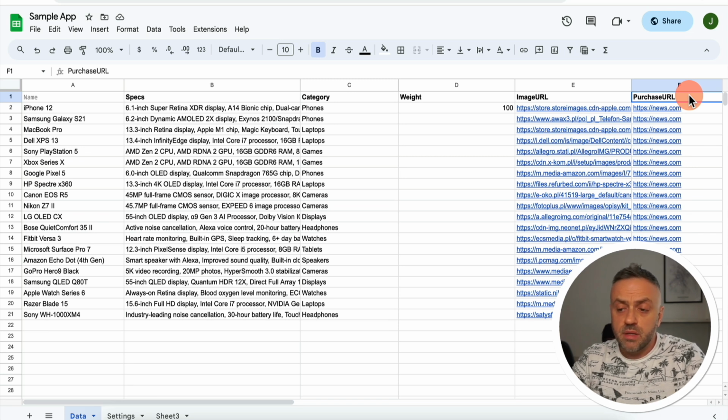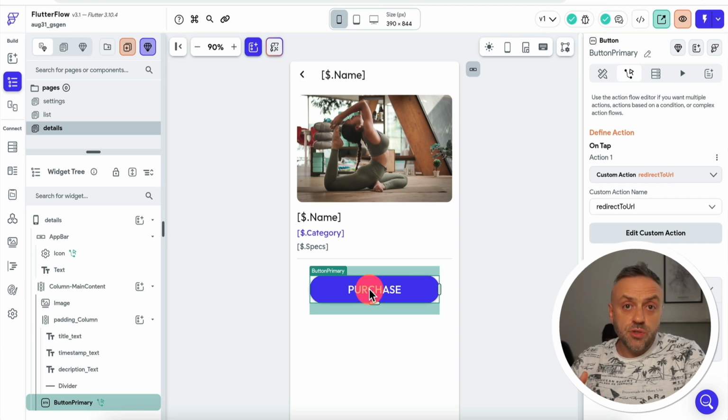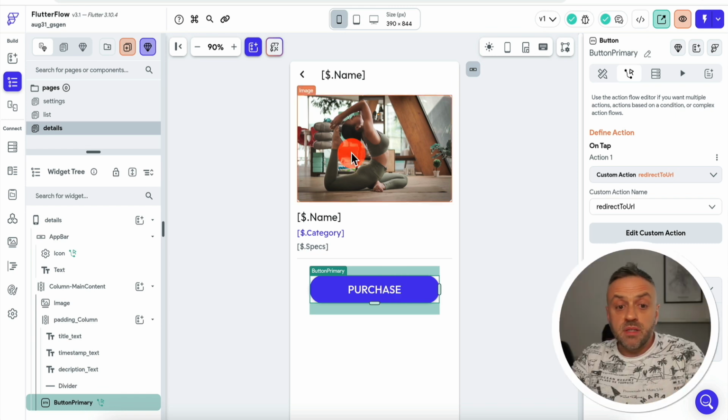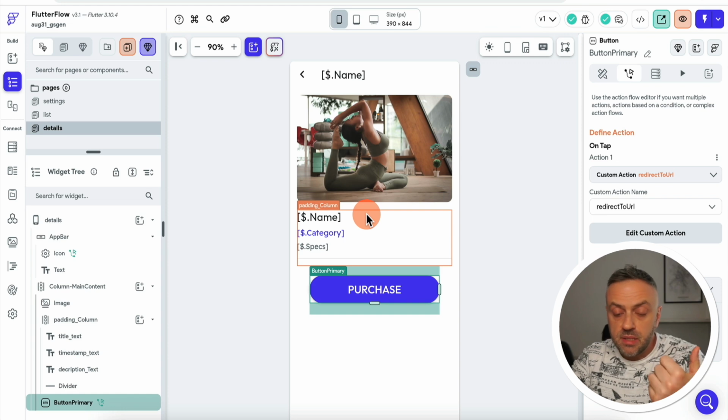But if you go ahead and specify specific URLs for your products that maybe you want to redirect your users to, your users will be redirected to these URLs because we're using values from this field here as an action on this clickable button. And obviously, as was the case with the list page, you can easily customize this details page as well and have it behave exactly how you want.